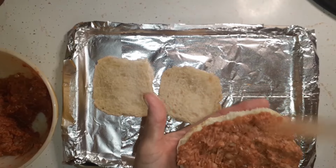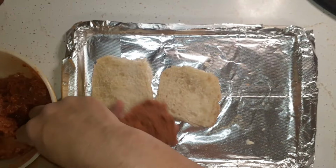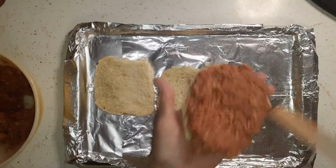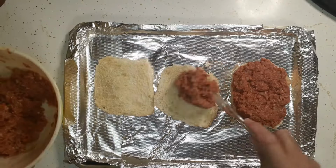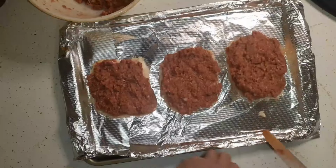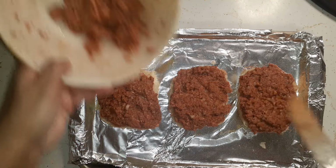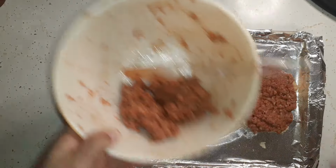Okay, so we're just going to smear this ground beef on the roll to your liking of thickness. I'll put a little bit more. All right. So that'll be enough for tonight. He'll probably most likely eat 2 right away, and then maybe if he gets hungry later on, he'll eat another. But this is what's left over, so I'm guessing that'll be probably 2 if he wants them for lunch tomorrow.